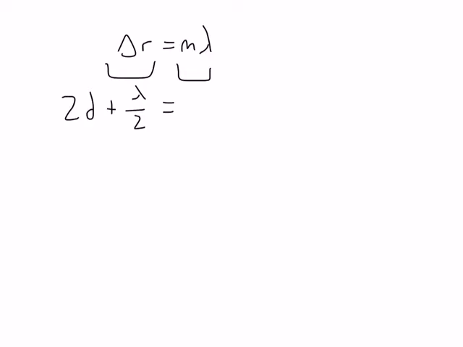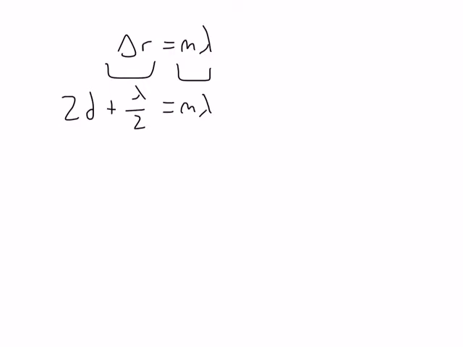So, first, we have to recognize that from part D we have one phase change on reflection. What we're going to be using is the path length difference equals m lambda, because we want constructive interference, a maximum in intensity. So this side first. The path length difference is given by two things. I'm going to use d for the thickness, so I don't have to write t's. So twice the thickness of the oil film, and we also have one phase change. This we keep just as it is because we care about the bright spot. If I wanted destructive interference, that m would turn into m plus 1/2.